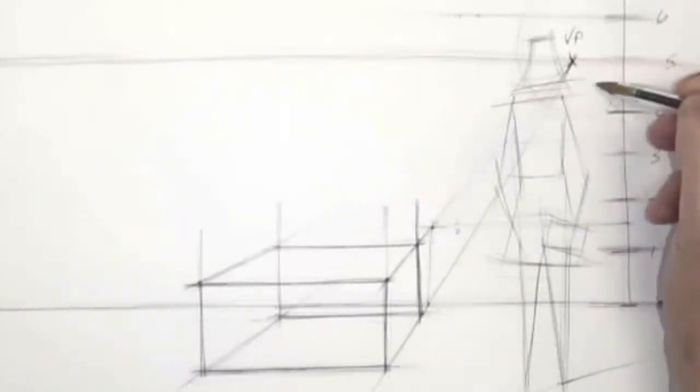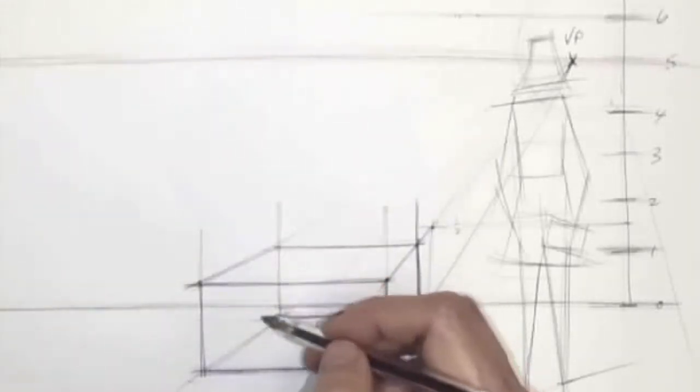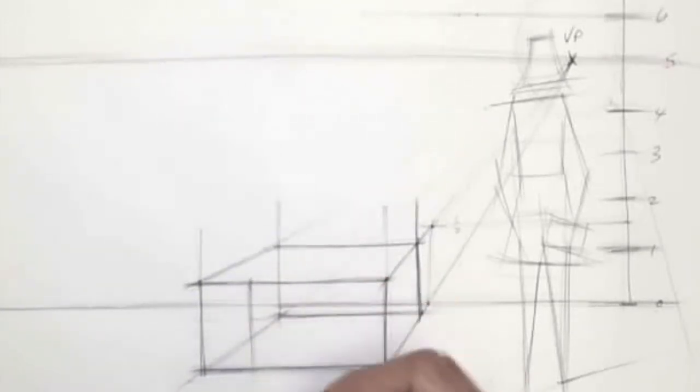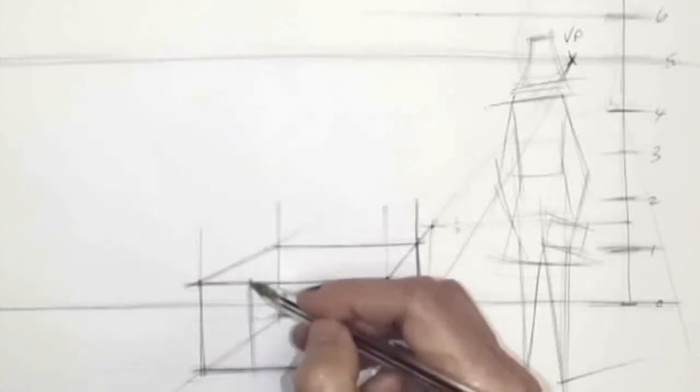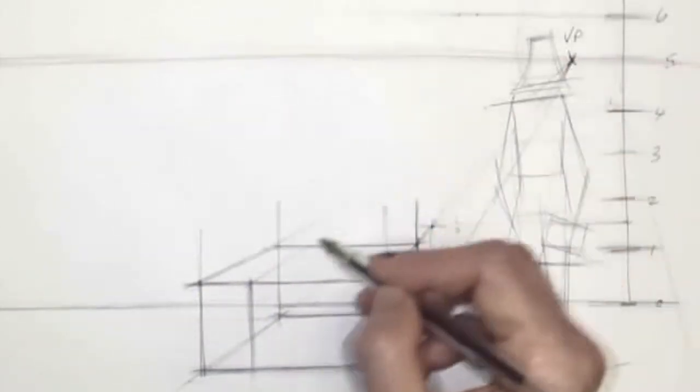Now, how does she look with my chair? It's way too wide. That's what that looks like to me, that I've got it way too wide. But I guess it depends on the style of the chair, but I'm going to change it because I don't like it being that wide. And you can adjust your chair if you think it looks too wide.